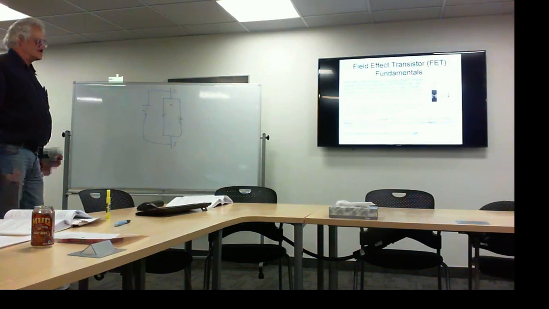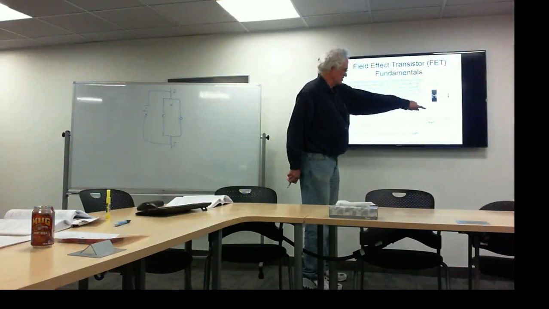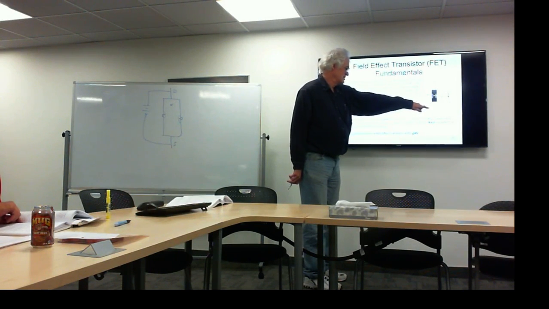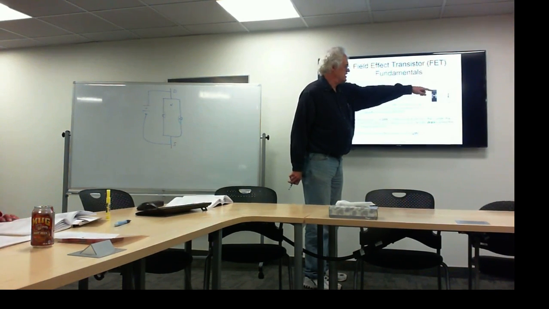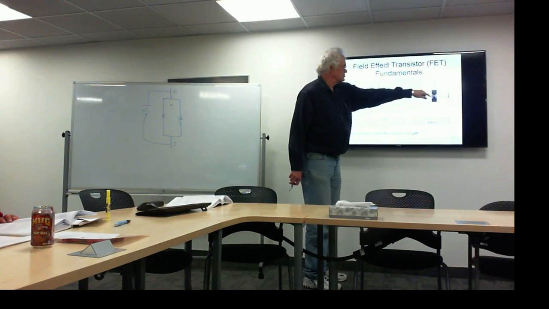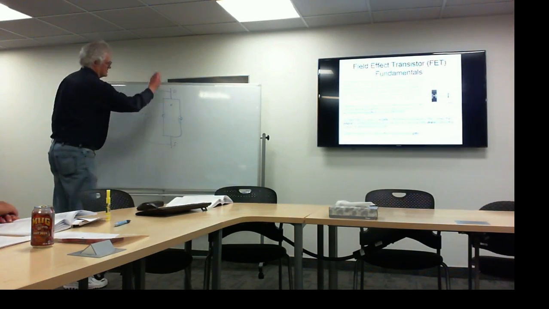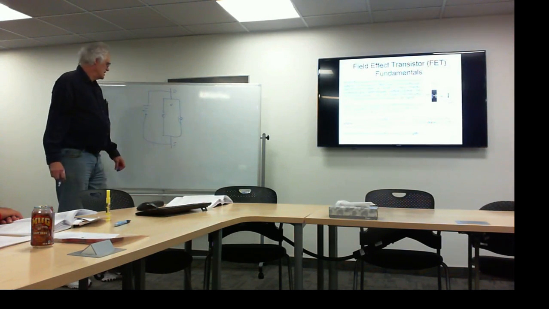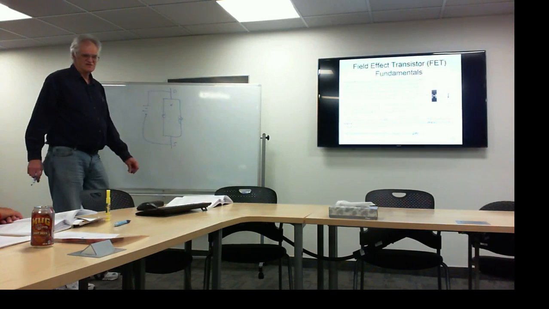So in other words, without any help, this guy will conduct. And again, we call our connections a little bit different on it. We call it the source, which is kind of equivalent of the emitter of the other transistor. So that's where we source our electrons, and we drain off or we collect them on the drain. So if I was to do nothing right now, this thing would be conducting. So what happens, why they call it a field effect transistor.